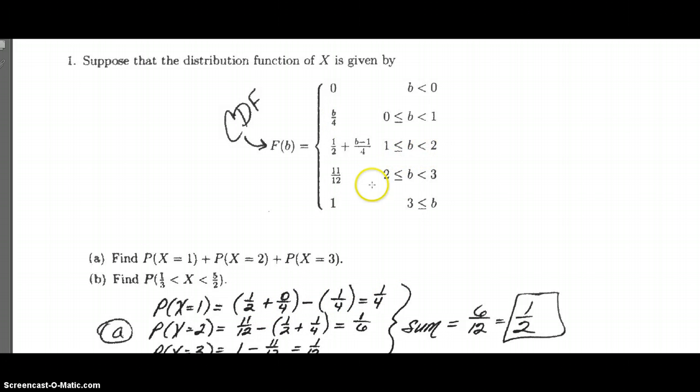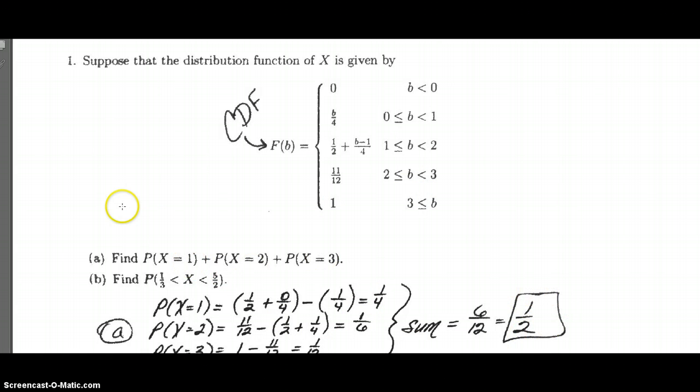Similarly, at x equals 2, something happens. If we plug in 2 to this, which would give us the limit as we're coming in from the left side, subtract that from actually plugging 2 into this. Notice this is a constant, so it really doesn't matter which value we have between 2 and 3 here. But still, same principle. We're taking the value of 2 from the right, which is 11/12, minus the value of 2 from the left, which would be 3/4, to get 1/6. Same thing at 3. Add these up, we get a total of 1/2.